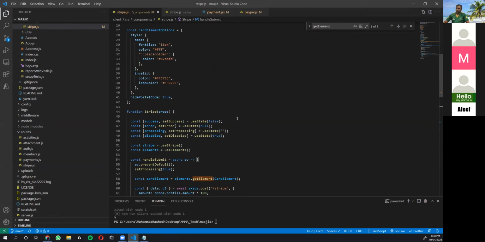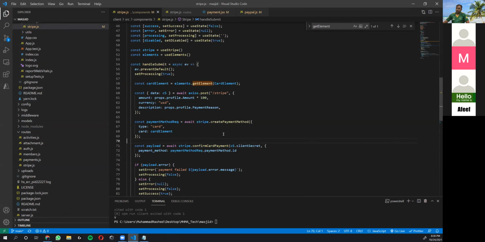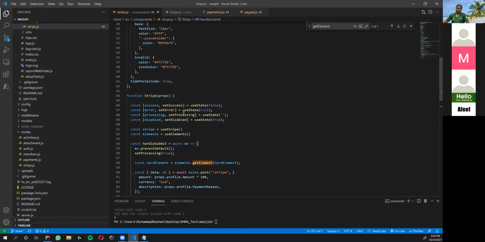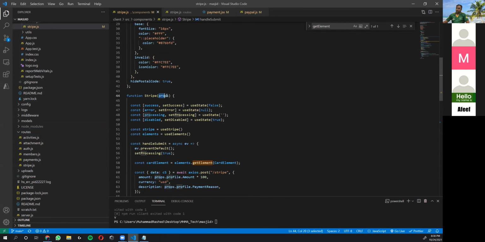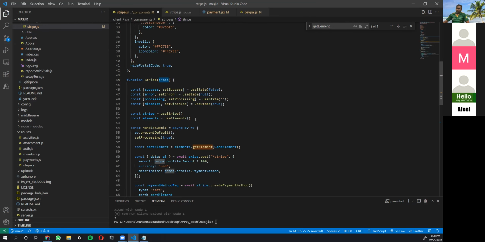There's a few things for our specific use case, like the amount and everything. I pass those through props. I give it two things, pretty much: the amount or the profile to get the amount and the description, and then a method to confirm the payment, which is basically what it should do after the payment is complete, which is post that information to the database. That method I passed through props as well.